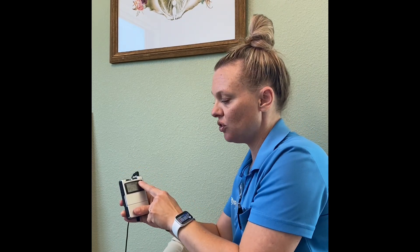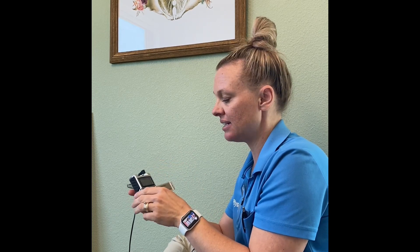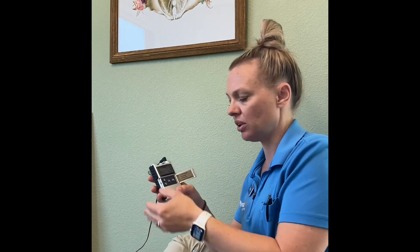I have it set to normal mode. The width can be anywhere from 200 to 300, and I have the rate at 10. Go ahead and take your time turning yours up to that. This TENS unit can also be used for low back pain — settings are different for that. You can use it for muscle activation at the pelvic floor or different muscle groups. But for bladder stimulation, the rate is at 10, and I set my time to 20 minutes because I'm going to watch a 20-minute show — might as well use it the whole time.